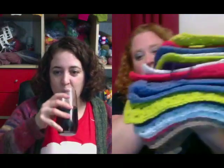I also kind of went crazy with squares. Here, I'll show you the stack. I still have a whole bunch more. That's a big old stack. So I have all nine of the 11 round ones. I have two of some colors, and I stacked them all up nice and pretty. I took pictures of these, and these are on Flickr. I've got to put them on my Ravelry page.